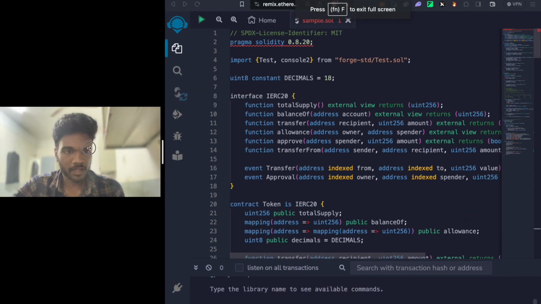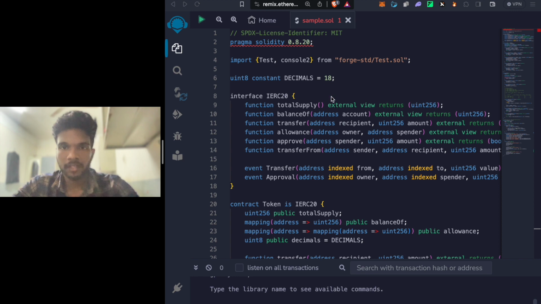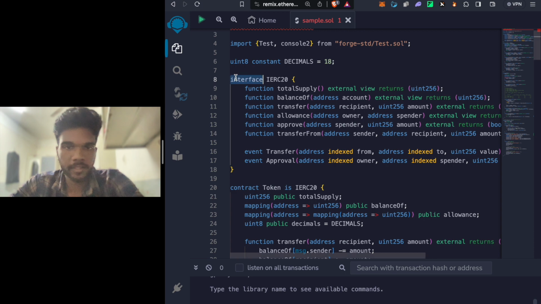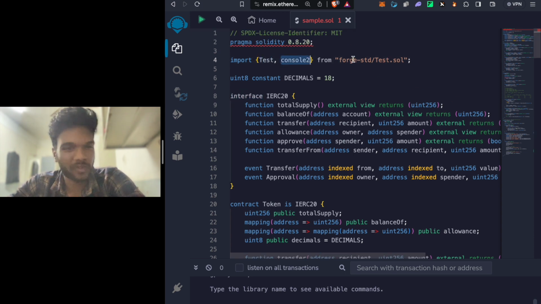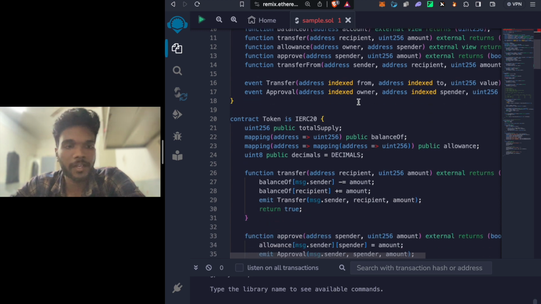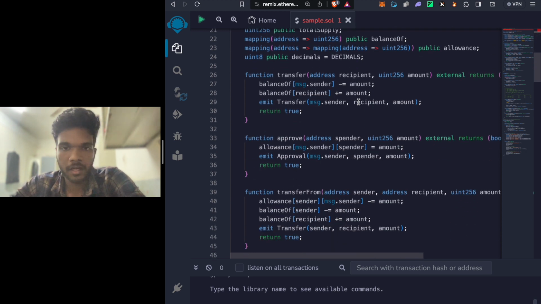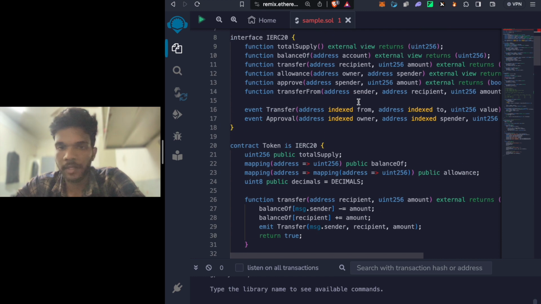so I have loaded the contract into Remix. I'm using the Brave browser, so I think it's okay, right? We have an interface and we are importing Test and console2 from Foundry. Maybe in the next video I will implement this in Foundry, but in this video I just want to explain the vulnerability, right? Rather than implementing it, I will explain it. And if you want to see the implementation, I will create a new Foundry project, implement it and show you the results. Thanks to Solidity by Example, I got this example from that website. Yeah, let's get into the video.